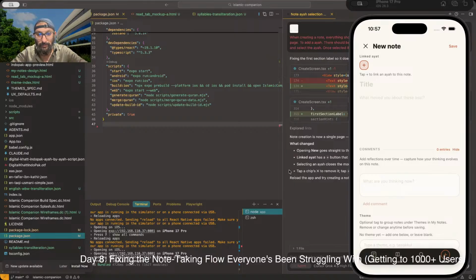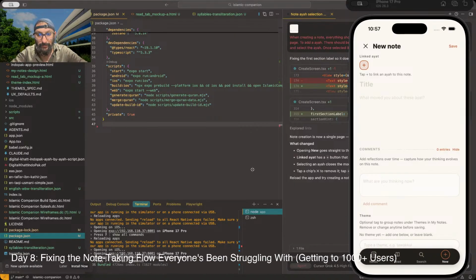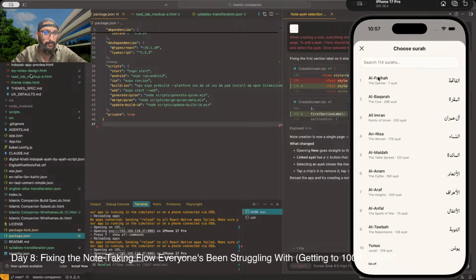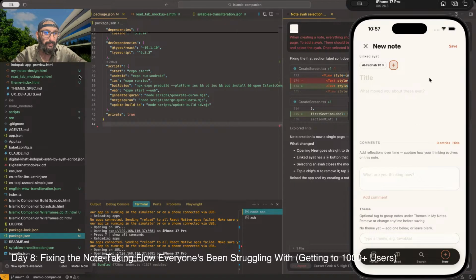I'm going to center it so that it's easier. So it's already done. Let's see. Let's open up the app itself.